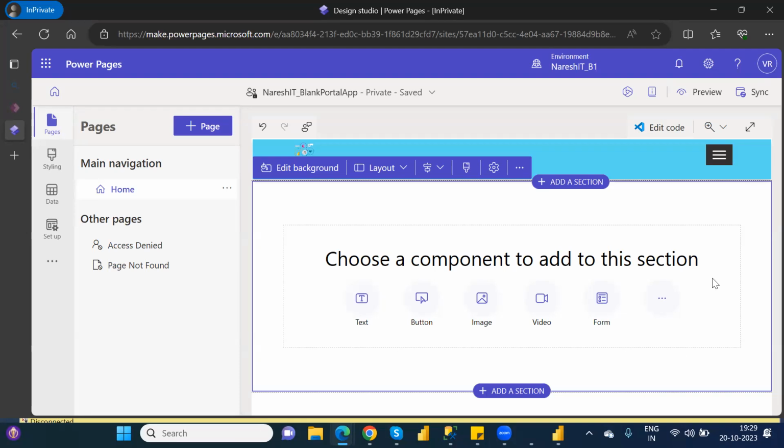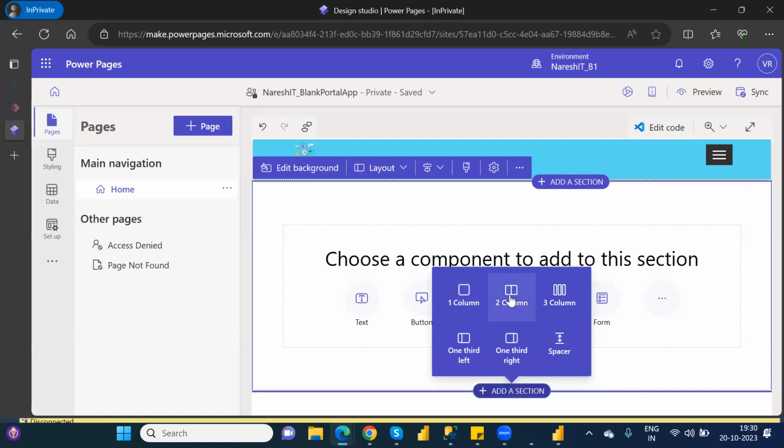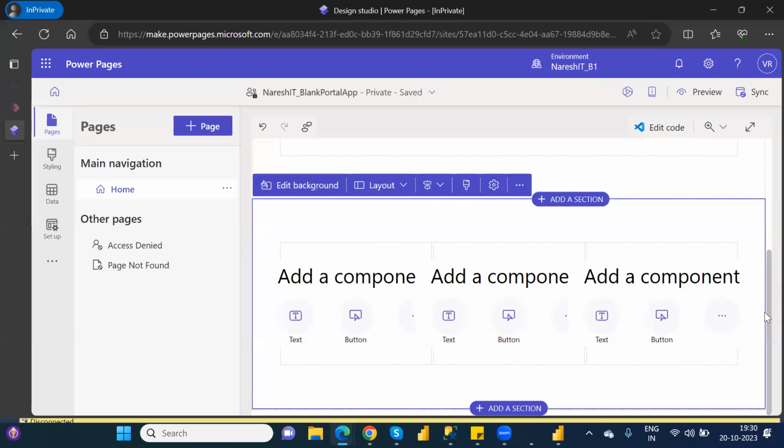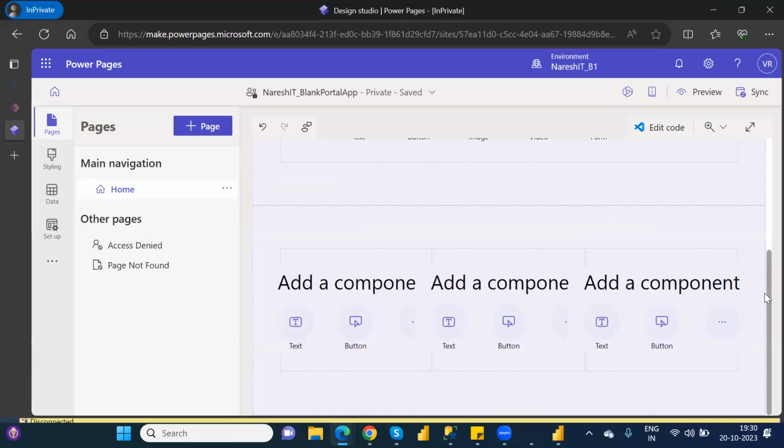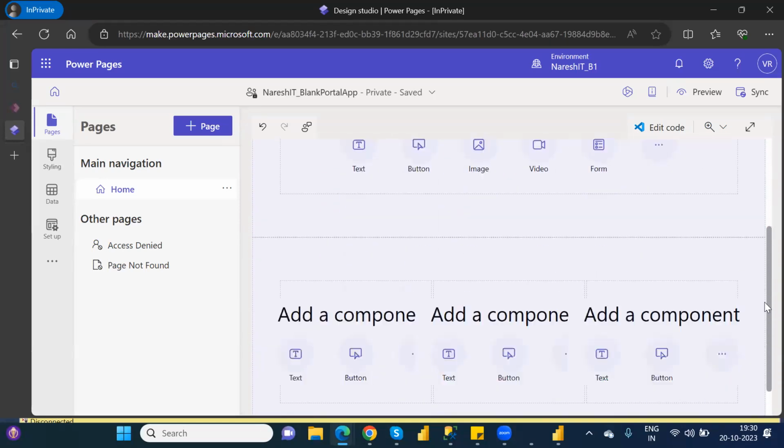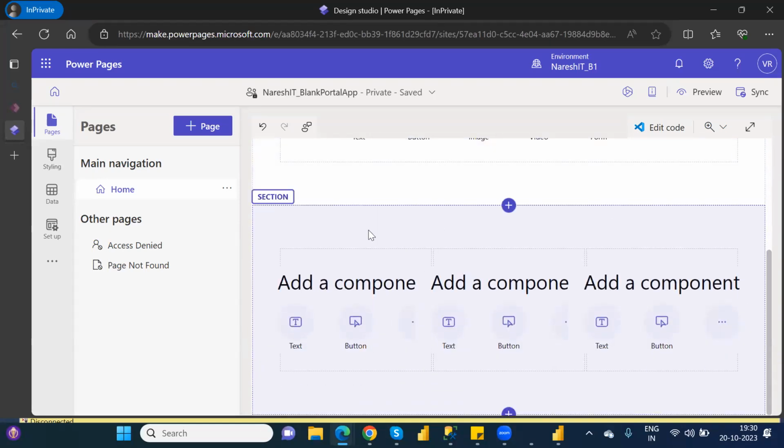Okay. So that means in a particular page itself, there are only two sections. If you want to create multiple sections also, you can create them. See here, there is an option called add a section. Click on this one. You can choose 2 column related, 1 column related, or 3 column related. Suppose I'm choosing 3 column related. See here, when you come down, there are 3 components, that means in 3 different categories it will be there.